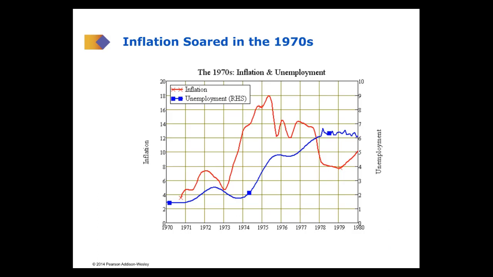And so what happened? Well, one of the things that happened was that inflation soared. You can see inflation is the red line, right? It didn't happen right away, but it happened pretty quickly. Inflation soared. It went from in between 2% up to as high as 16 or 18%. And this is what you would expect when you have money that was backed by gold and money that's now not backed by gold. So it takes more dollars to buy things when they're not backed by gold than it takes to buy them when they are backed by gold. It's pretty straightforward. So we saw massive inflation in the 1970s.